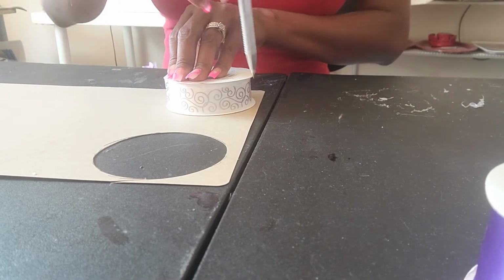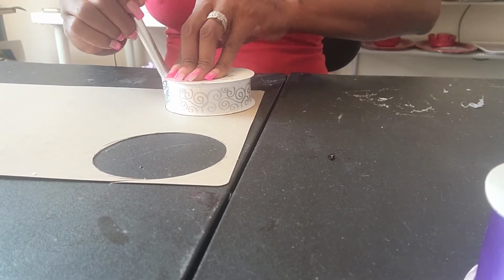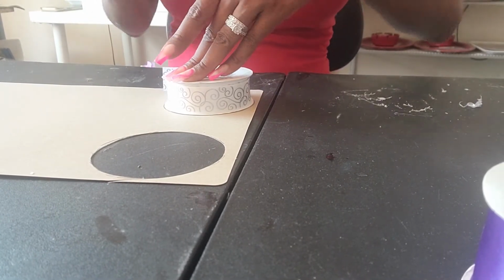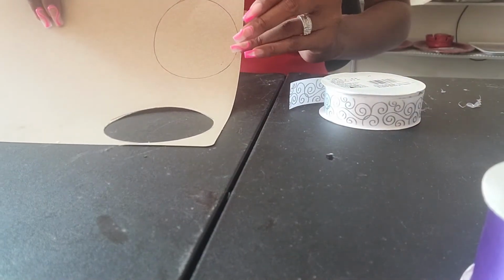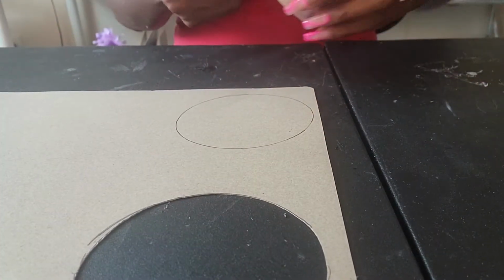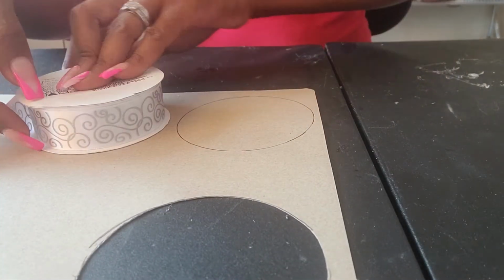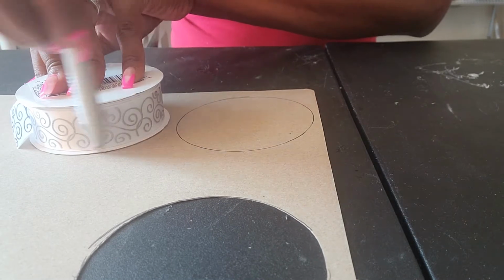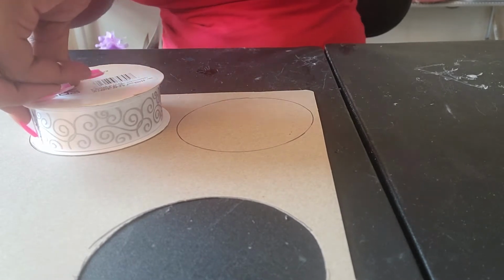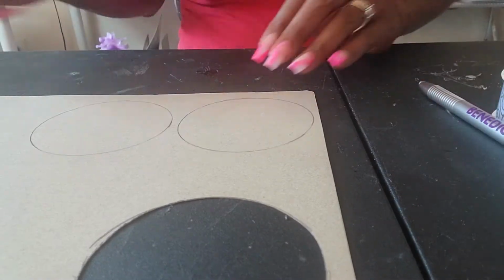So basically what we're going to do is just take a circle. See my circle? And we're going to cut it out. I'll be right back. Okay, I'm back. What I forgot to tell y'all was we're going to need two of these circles. So we're going to draw out another one. Then we're going to cut them out.